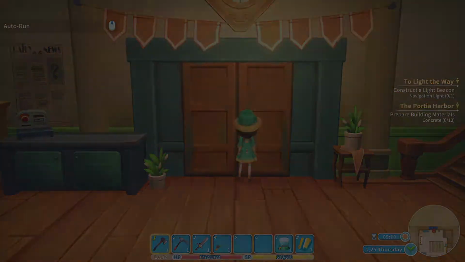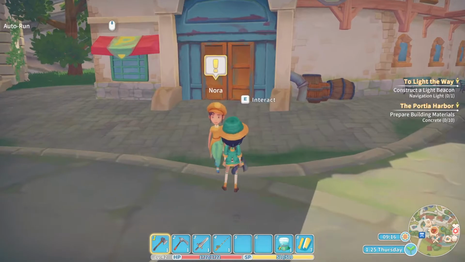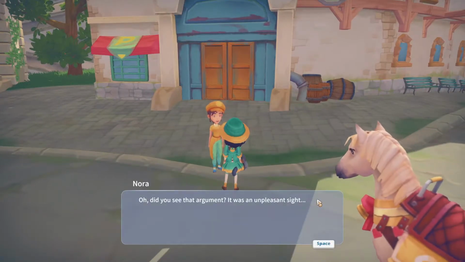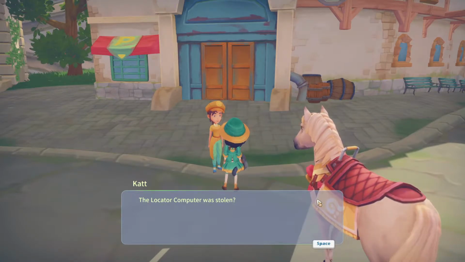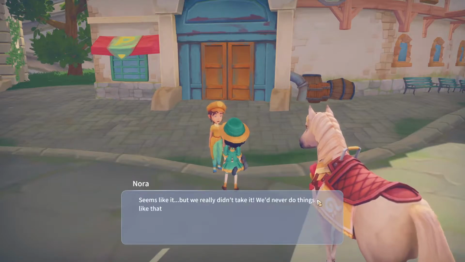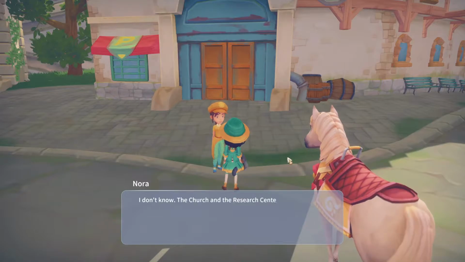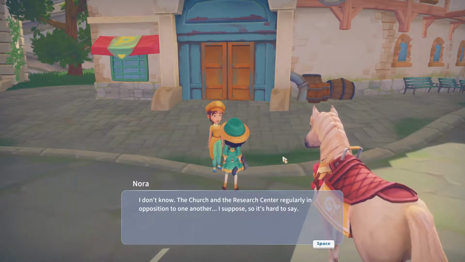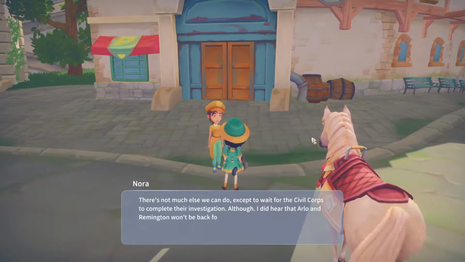Oh, there's Nora. Oh, there she is. Oh, did you see that argument? It was an unpleasant sight. The locator computer was stolen? Seems like it. But we really didn't take it. We'd never do things like that. I believe them. I don't know. The church and the research center are regularly in opposition to one another, I suppose. So it's hard to say. There's not much else we can do, except to wait for the civil corps to complete their investigation.